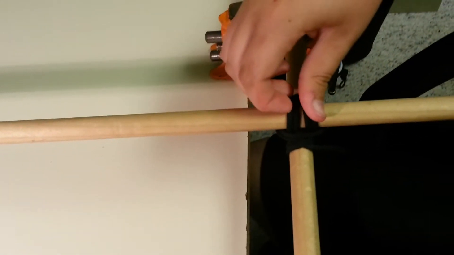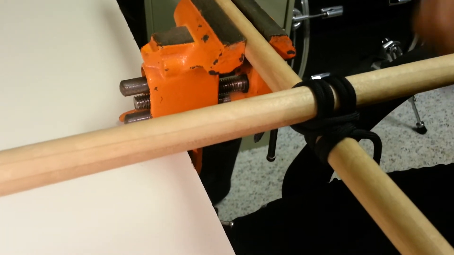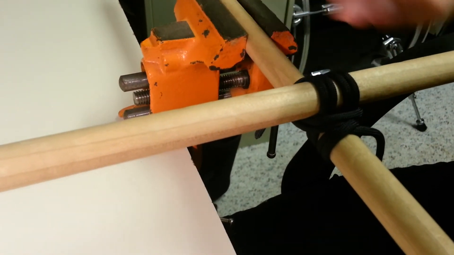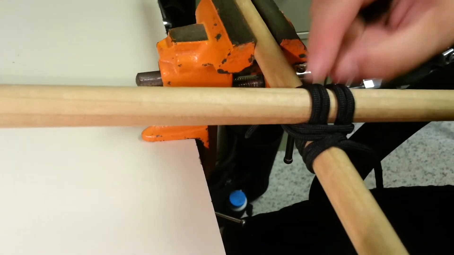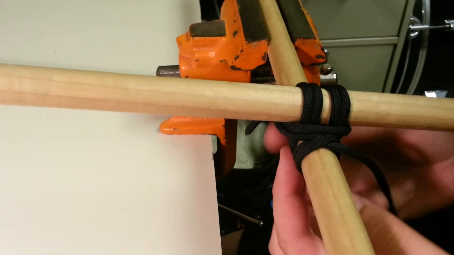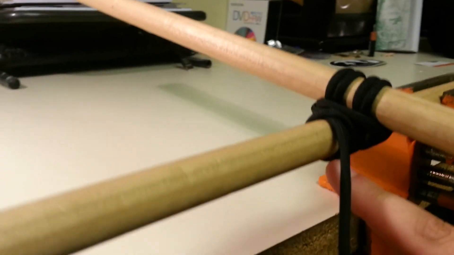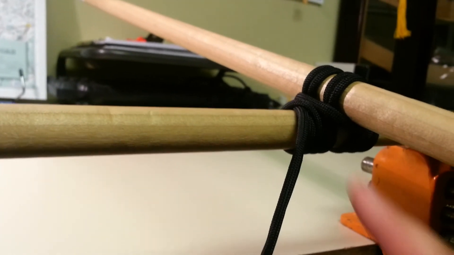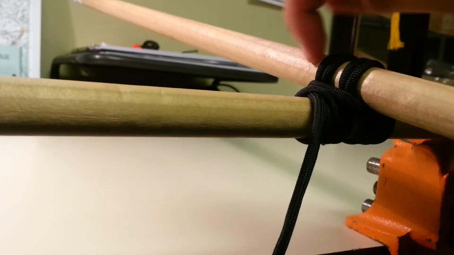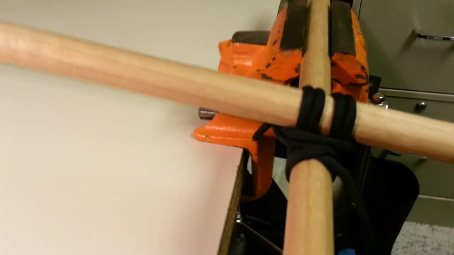So, that's the first lashing of the series. That's what it should look like. You should see a clove hitch right there, and then the two strand wraps right there. You should see four lines down here - two of them for the clove hitch, two for the wrap, and two for the frapp. That's what you should see.